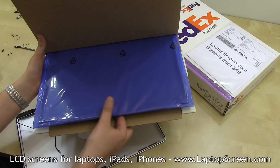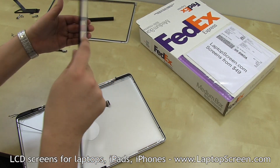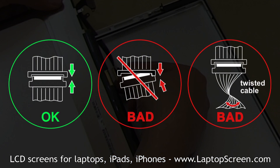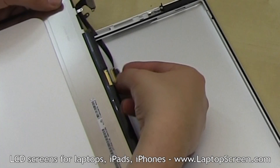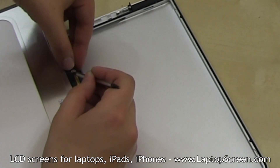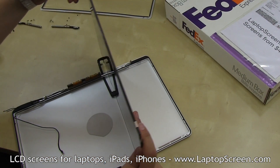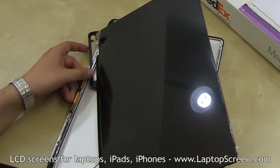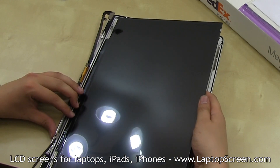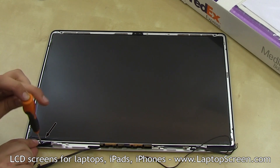At this point, the new panel can be installed. If the new screen does not come with a protective film, it is recommended to place a cloth or a paper towel underneath it when installing. Position the new panel in alignment with the video cable and reconnect the video jack. Using a pick or a flat screwdriver, close the connector's bracket and tuck it in under the plastic shield on the LCD. Carefully set the new panel in place, minding the video cable and making sure the bottom mounting points are inserted in the slots. Replace the two tiny mounting screws at the top, then replace the two bottom screws under the rubber gasket.